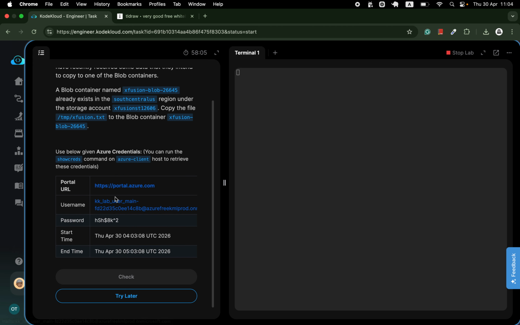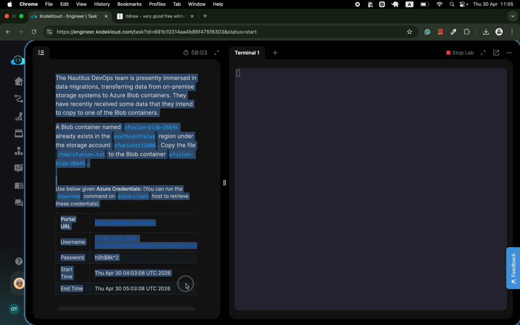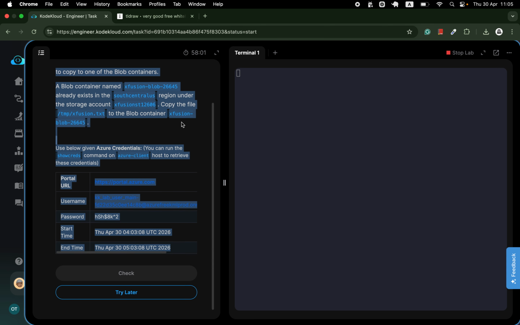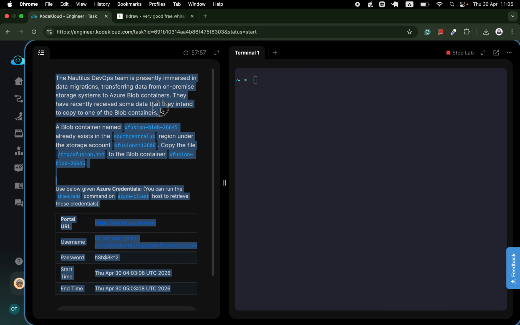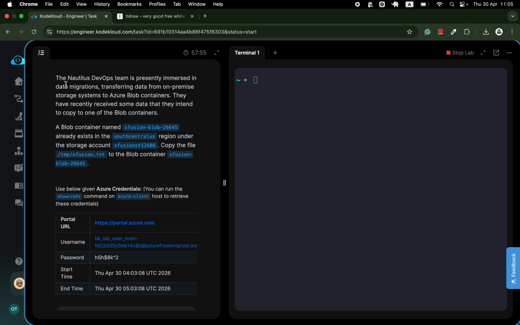Come on. So I will copy all the tasks right there, and we will read the instruction. A company is presently immersed in data migrations, transferring data from an on-premise storage system to Azure block storage containers.